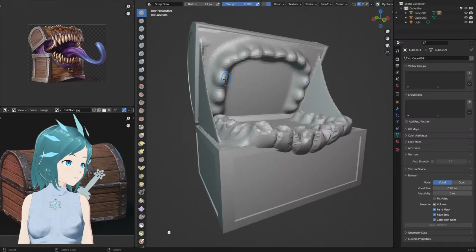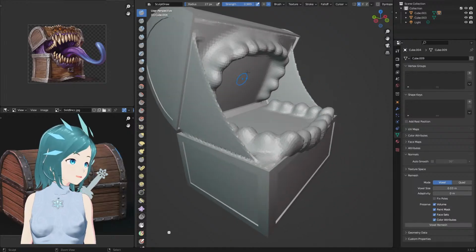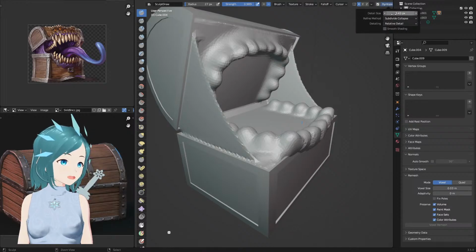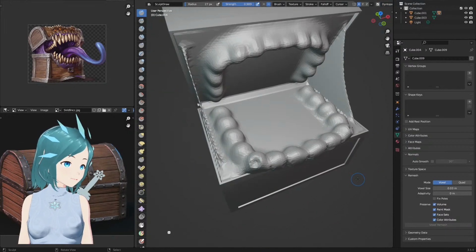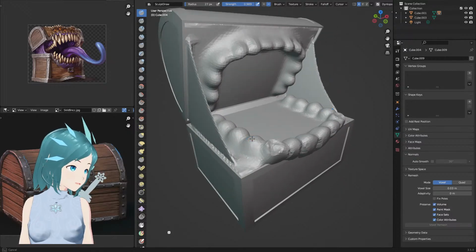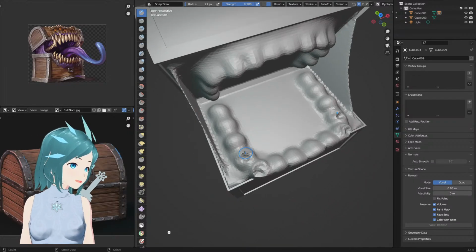Dyntopo again. You go back actually, undo a bunch of stuff, and then turn on Dyntopo to do it. Not quite as much Dyntopo actually, so it's in this like 7 maybe. Yeah, looks good. Dyntopo allows you to create new geometry when you sculpt instead of just moving existing faces and vertices. It actually creates new vertices. It's a really useful tool, but it does give you some weird geometry.